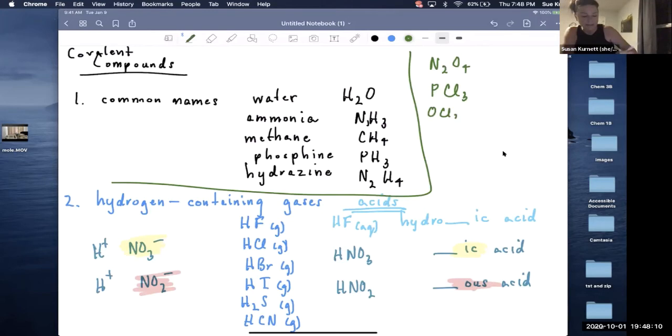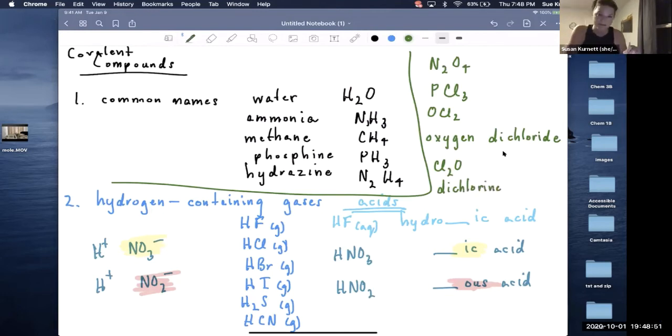If I had OCl2, the first one, we don't use mono, even though there's only one, and we use the element name oxygen. And for the second one, if there's a 2, we would always say di. It's only mono that we drop for the first one. Di, but we don't say dichlorine because it's the second one, we say dichloride. But let's say that you saw it written this way, which I have seen. Now we would say dichlorine, use the elemental name, and we do use monoxide.